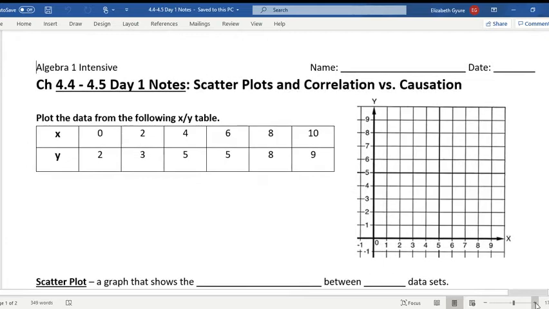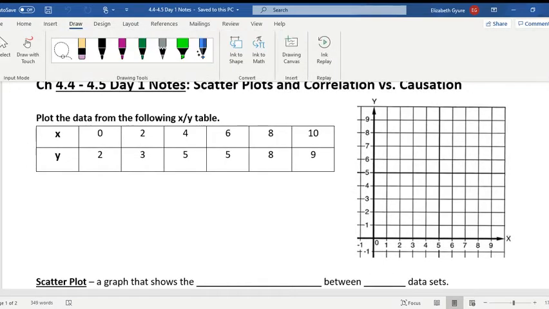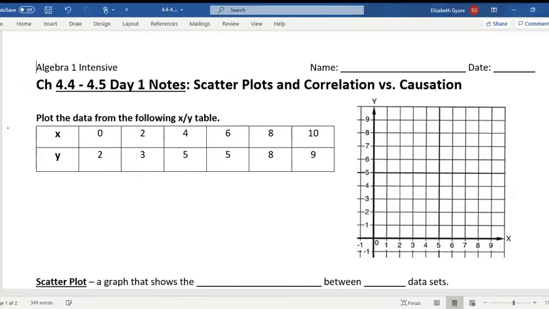We are going to plot all these points. So remember, each one of these is a coordinate point. So this is 0, 2. So to plot that from your origin, if x is 0, do you need to go left or right at all? Nope, but y is 2, so we just go up 2. So we put a dot at 0, 2. So that's just up 2. Then 2, 3. From your origin, that's right 2, and then up 3. So 2, 3.